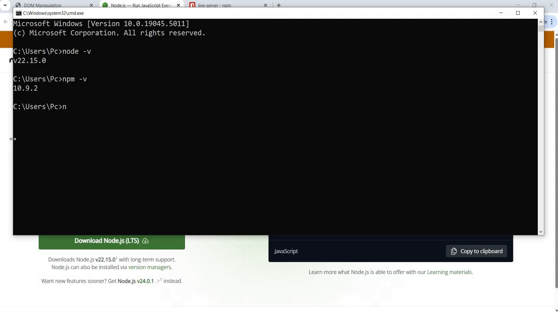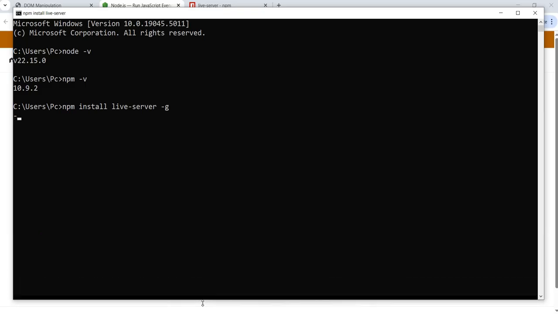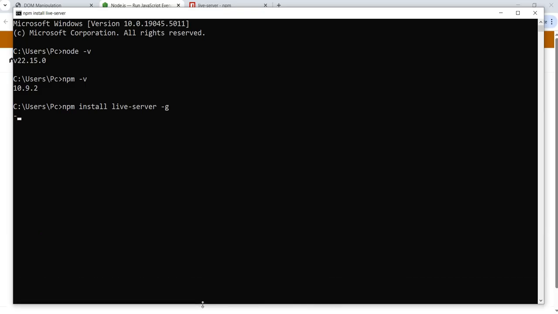To install the live server, we use this command: npm install live-server -g, g standing for global. We wait for the command to install the live server.